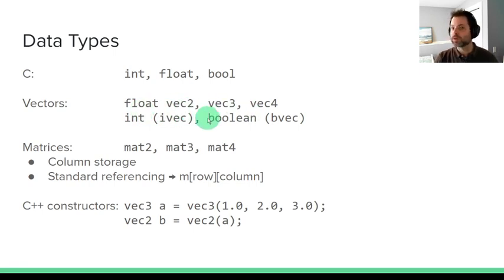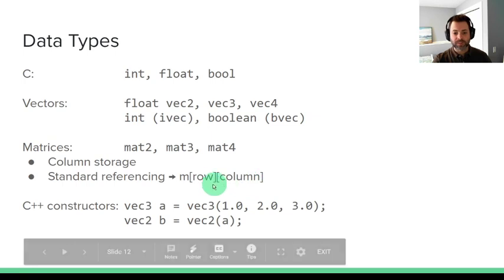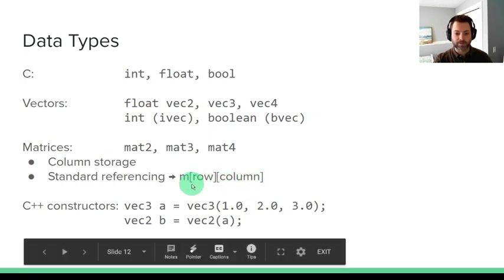Everything that we're really going to be doing is probably just straight up floating point vectors, unless you're doing extra stuff. All right, we also have matrices. So again, 2D arrays, 2-dimensional, 3-dimensional, 4-dimensional. They're referenced in column major format. So basically, if you want to access an array element, it's going to be referenced in this particular fashion.